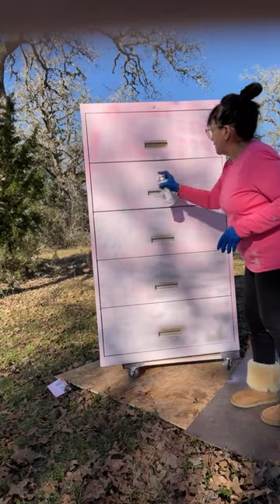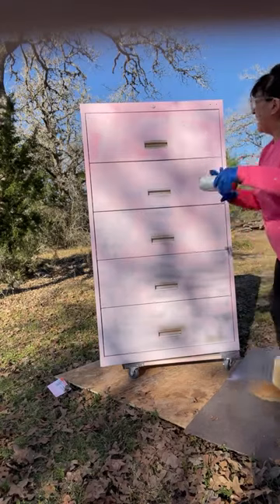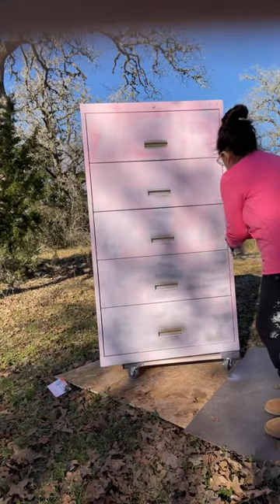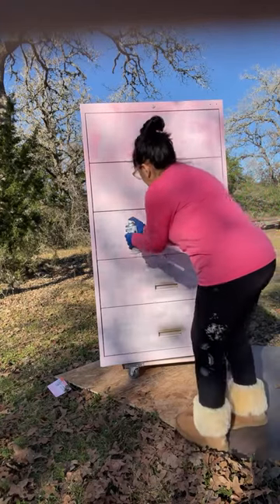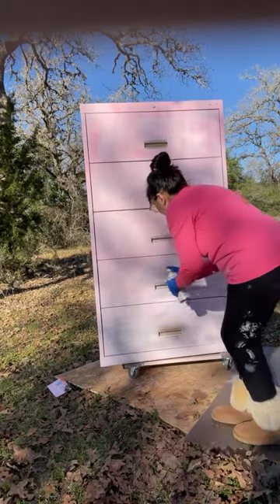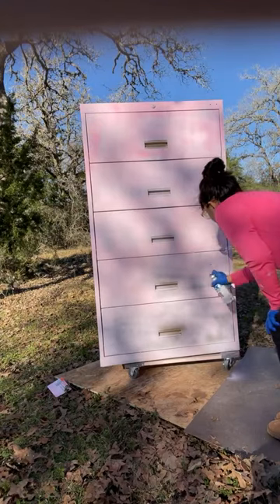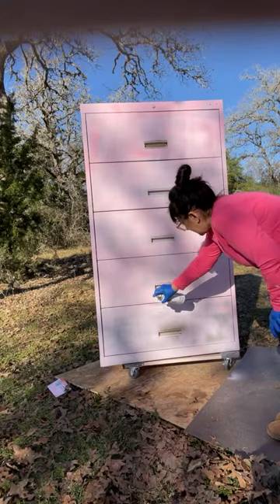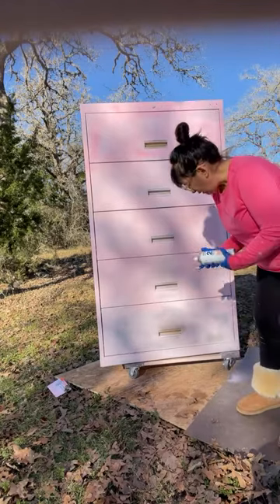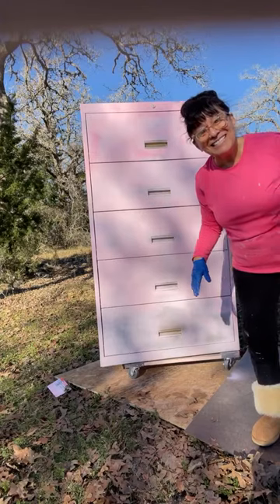We like to do a piñata — do you guys know what a piñata is? It's that big stuffed box with candy in it. Oh, that looks so pretty! I love that instead of that nasty brown stuff that was here. That brown stuff looked so industrial — not even pretty industrial — it looked like ugly dirty office, fluorescent office stuff. Why don't we do 6:30 tonight? I'm not going to force you guys to sit here and watch paint dry. Let's try 6 p.m. today and we'll start doing some fussy cutting. I did some fussy cutting earlier — those are the pictures that you saw. It was super easy to fussy cut vinyl. I'm liking this radiant color I have going on here.